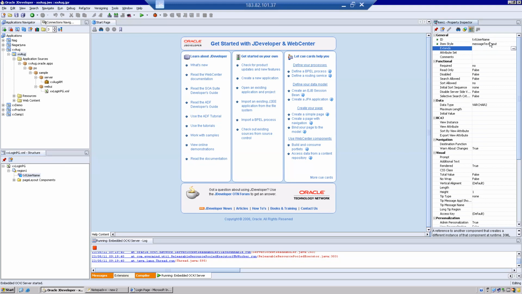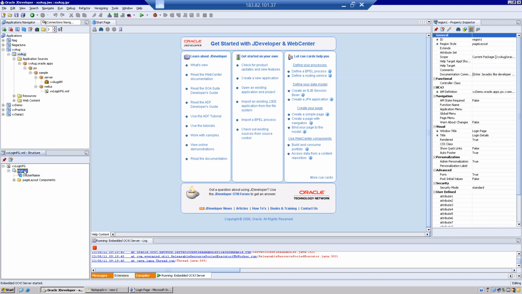If you change this item style to button, it will display like a button. For now this is a username. The user has to enter some information about the login user, so I'm leaving this as message text input. We have to give the prompt also. I'm giving username.